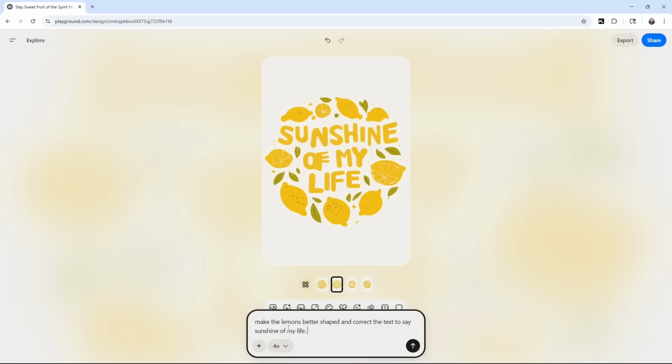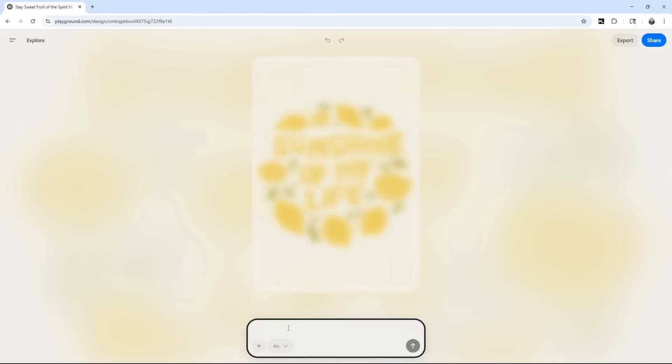And then you want to use what's called a negative prompt, which is where I tell it not to do something. So I do not want it to move the lemons or the text out of the shape it is in. So by using a negative, it tells it what I don't want it to do.